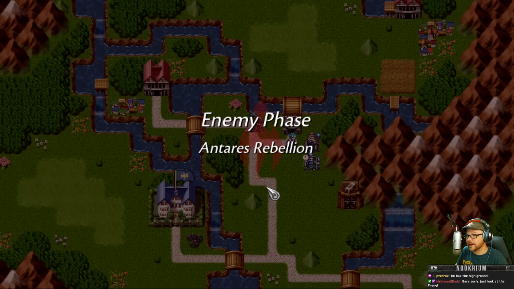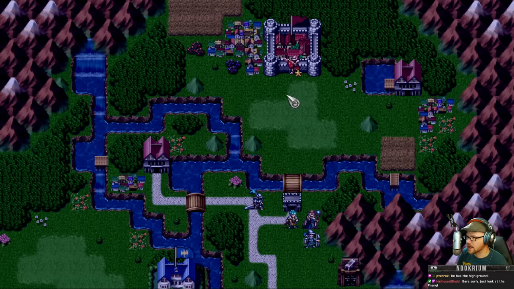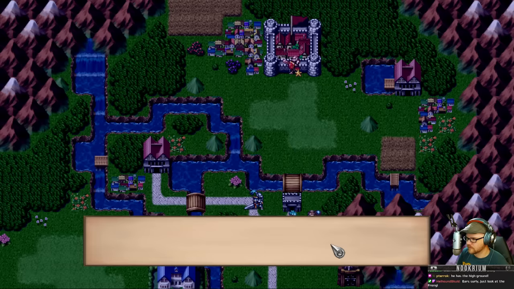Can you make it all the way in there? That'd be nice. We got him on the run now. River Fortress is ours. Yeah, it is. He's yelling at people to go out there and stop us.